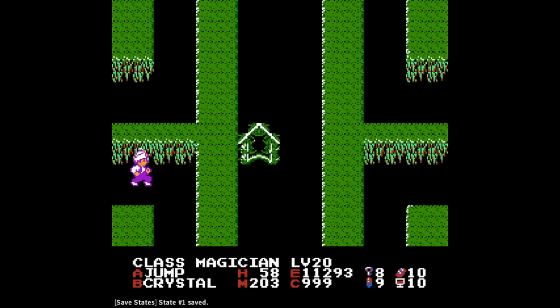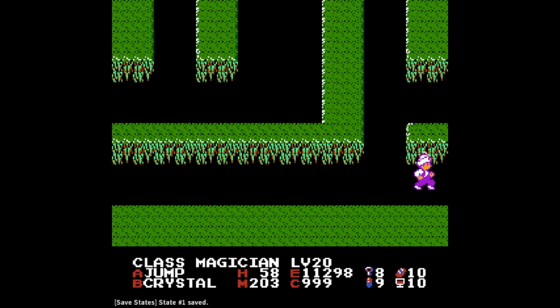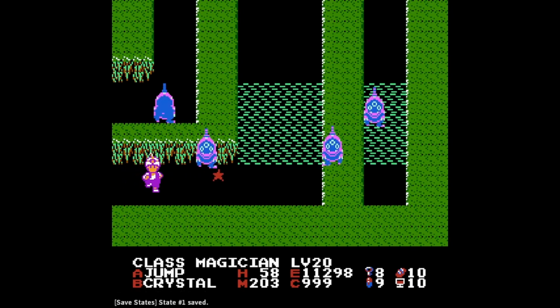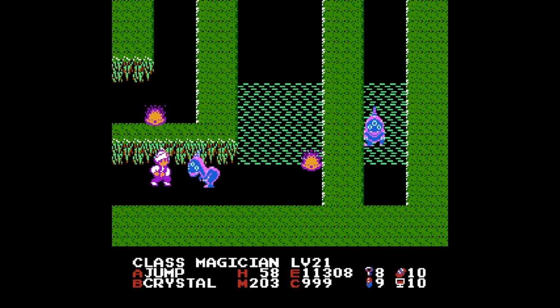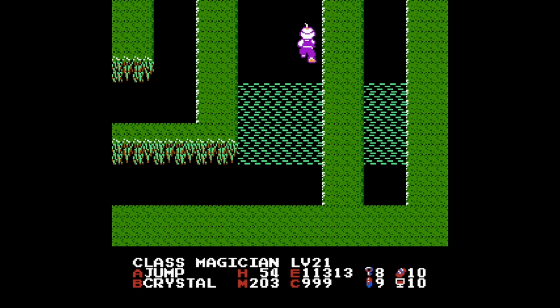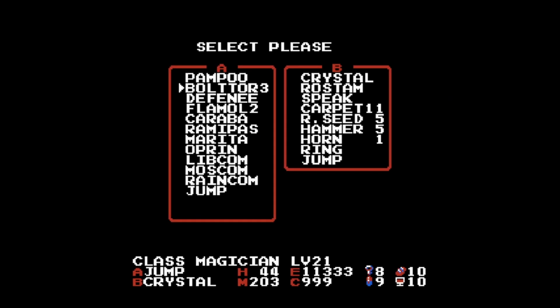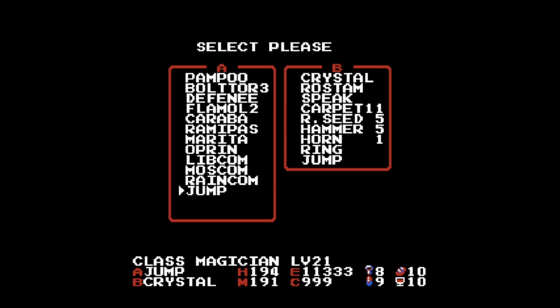Go this way. This way? Well, that is incorrect. Nope. No, thank you. Hey. 220, 220, better sword, better rod. Marita. Marita's a great spell. You wanna know why Marita's a great spell? Because it's Pampoo level 2. It heals 50 MP instead of 10 and only costs 4 MP to cast. Way better than 10 for 2. Way better! Alright, so this wasn't it.